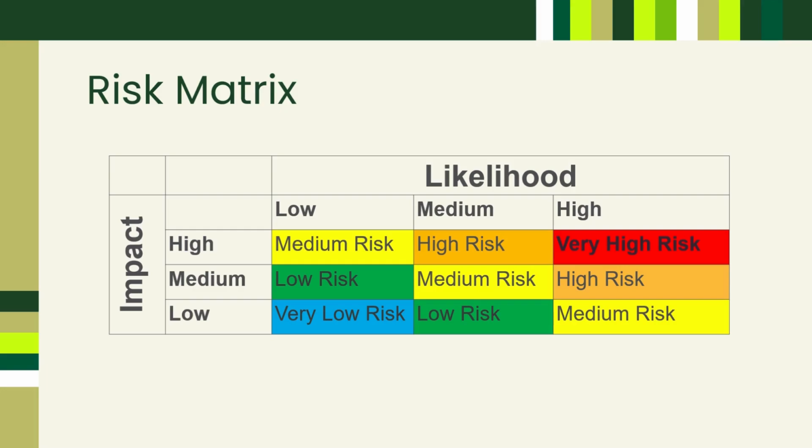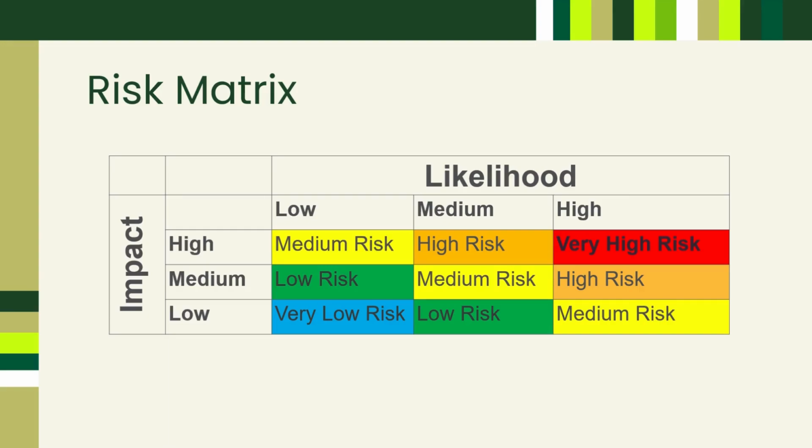Now, when you get into yellow territory, that's when we have to start really thinking about the risk associated with something. These are risks that could potentially impact the project or objectives, but are manageable with the proper strategy. So these are things that warrant regular review and specific action plans. When you get to orange, those are a big deal. So those are things that are likely to occur and would have a considerable impact on the project. They require immediate attention and detailed mitigation plans in order to manage them effectively.